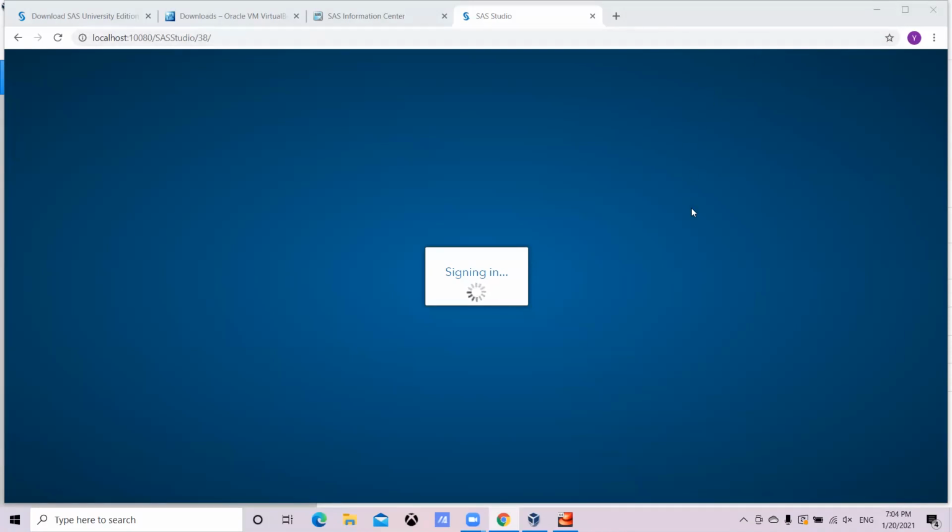For the VirtualBox installation, you had better check your operating system and find the correct edition. If you have found the sign saying sign in, it means that your download of the SAS University Edition is successful.